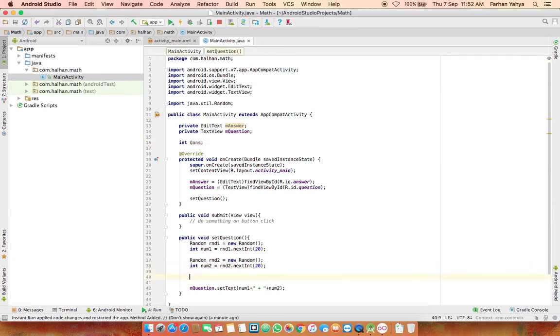And over here we'll set it equal to num1 plus num2. Okay, so we set it equal to num1 plus num2. Okay, as you can see over here, that's our answer. So this will be our answer. And okay, let's pause over here and check what happened.